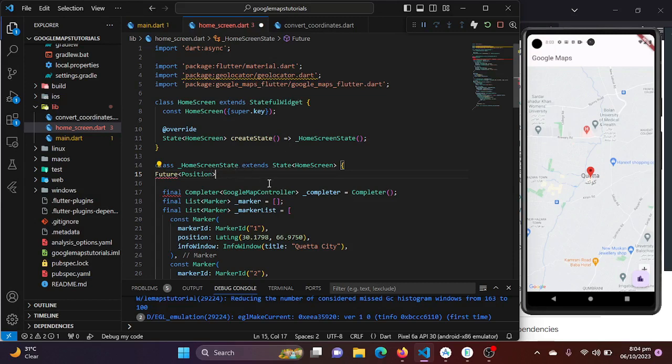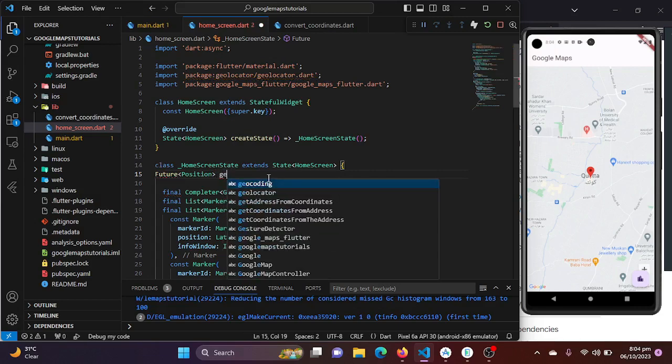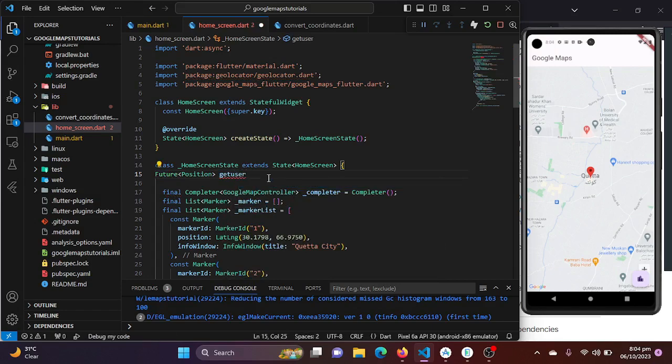So remember, you need to just install the geolocator package and the geocoding package for getting the user location and conversion of coordinates. So here, we will get the user current location, and so it is a future function.